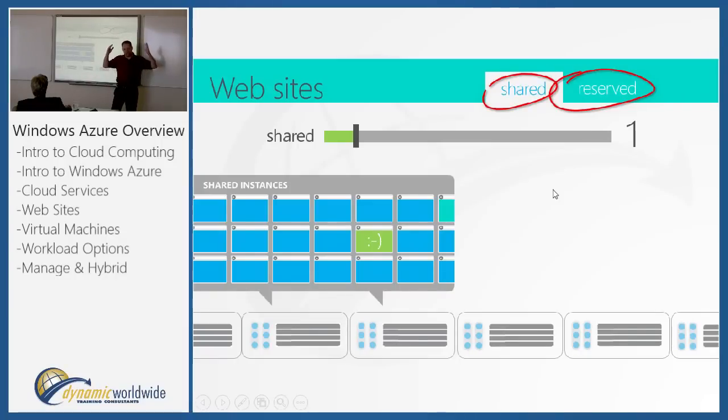I can say, I need to have 100% availability all the time. And if I'm going to try and make that happen, and I know Microsoft in the background is maintaining their servers, I'm going to create 3 instances, which is going to give me 3 load-balanced servers, in my mind, to work with.